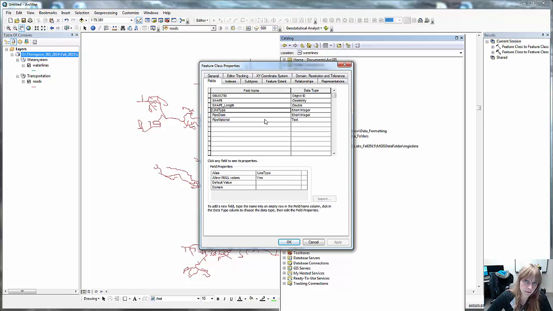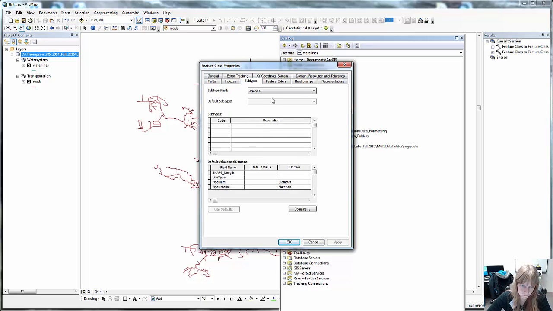Now what we're going to do is add subtypes for line type. So if you go to the subtypes tab, you want this to be for line type, first off. Now, what this does is it automatically limits what each of those things in this field can be.